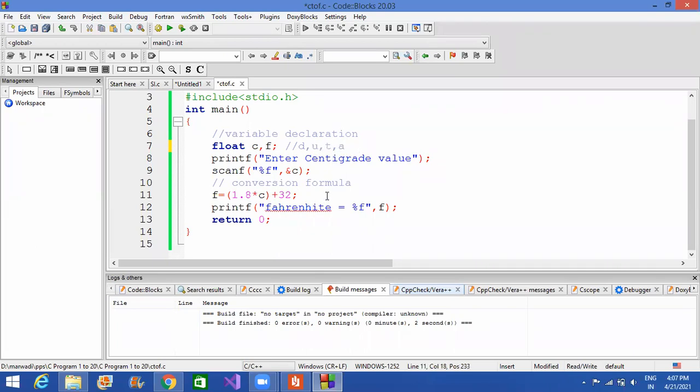So take the input from the user, then write your equation, that is D is equals to, first of all in the brackets, U into T to avoid the mistake, then addition, A into T raised to 2. So this is your equation.